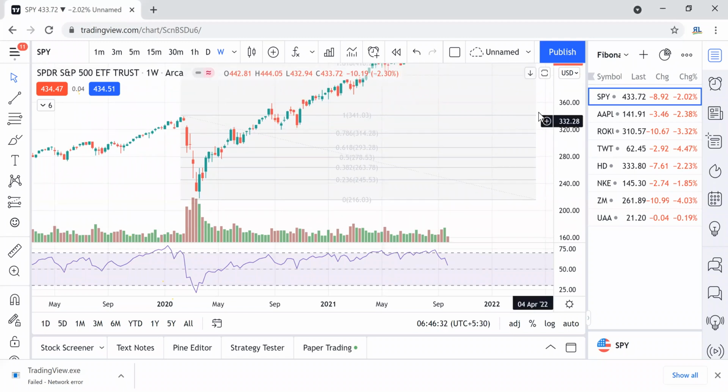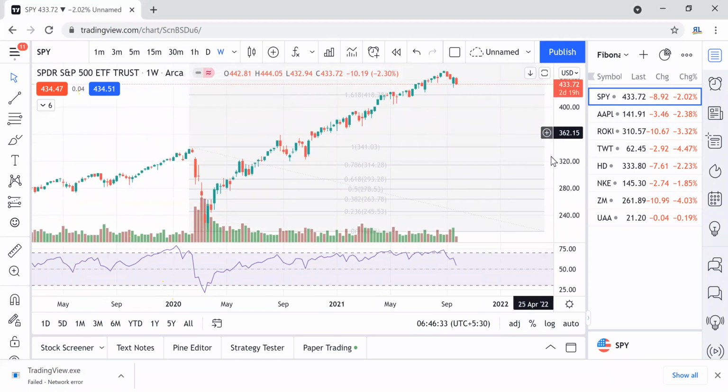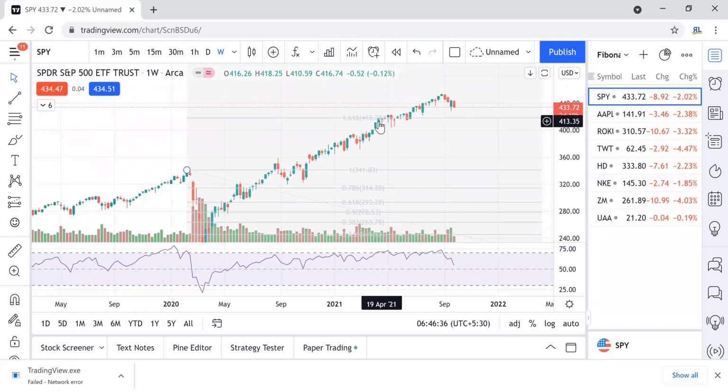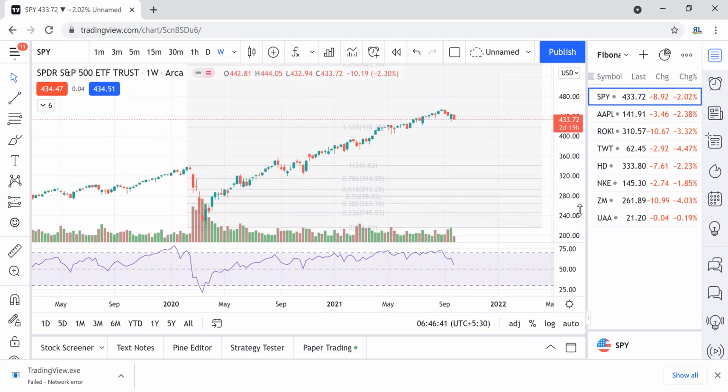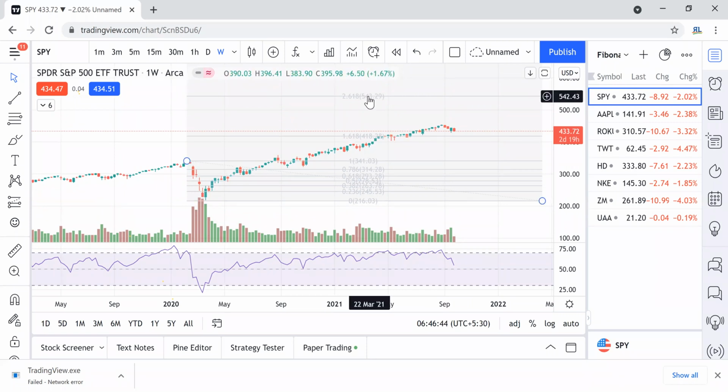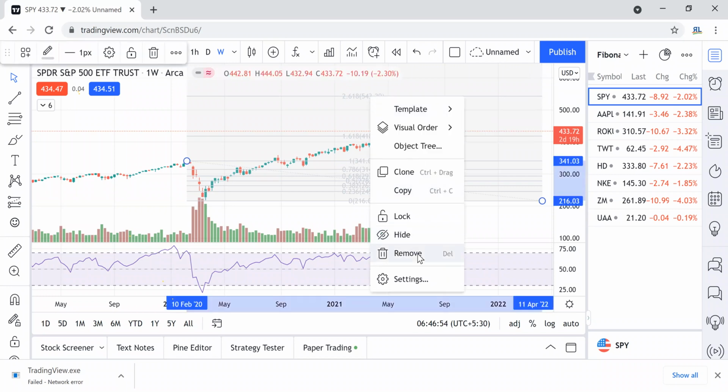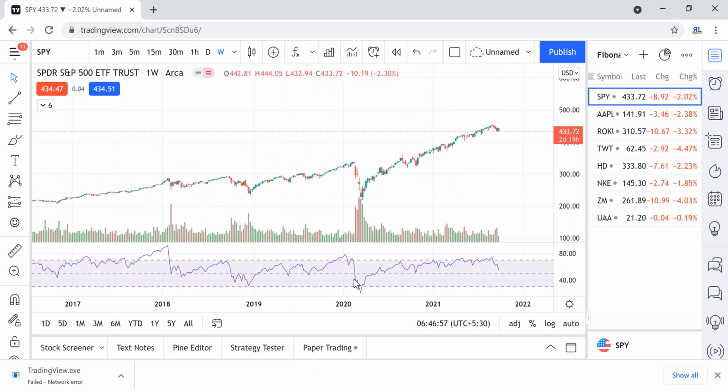Okay. So everyone thinks, oh, SPY is so extended. Well, we kind of are. We're at the 1618 retracement, and we're past that. However, I wouldn't be surprised if we go tag that, because we're past this level. So we very well could go there. It's the weekly. I was also looking at something really cool earlier. I'm gonna remove this and show you guys what I was looking at earlier.